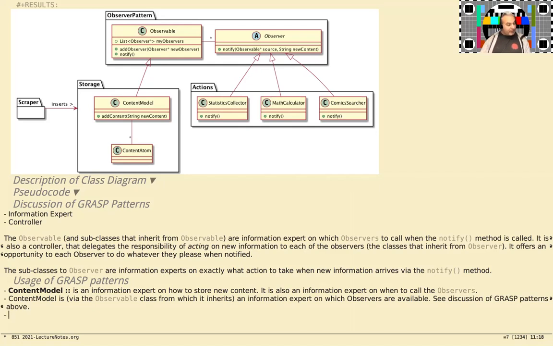What else? And all of the subclasses here of the observer.